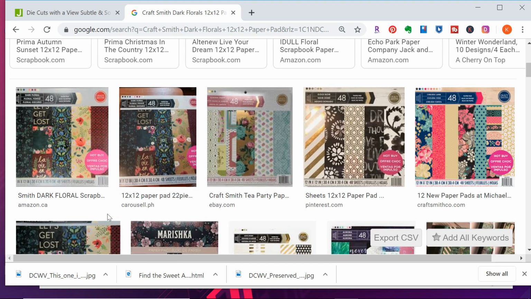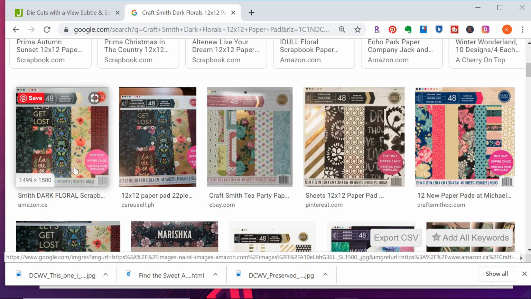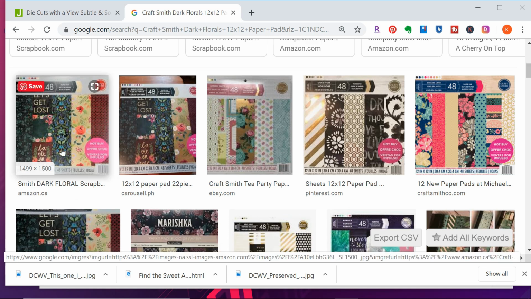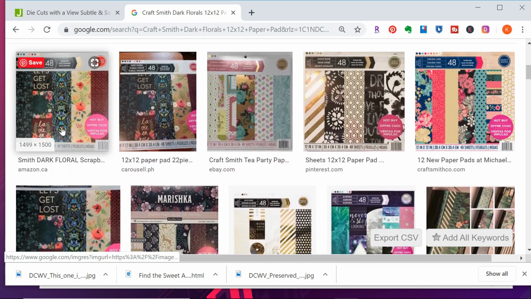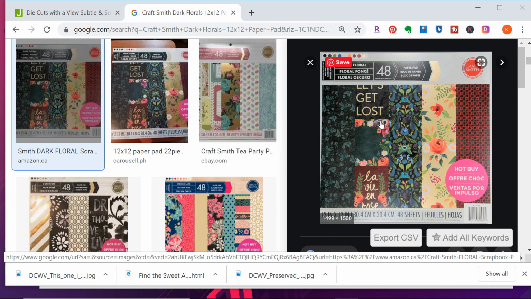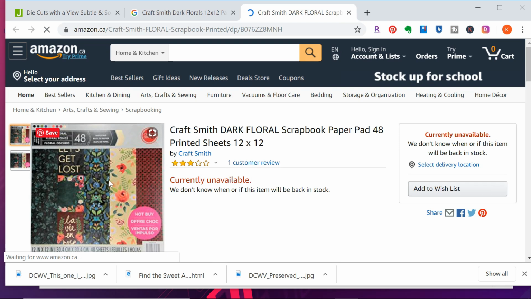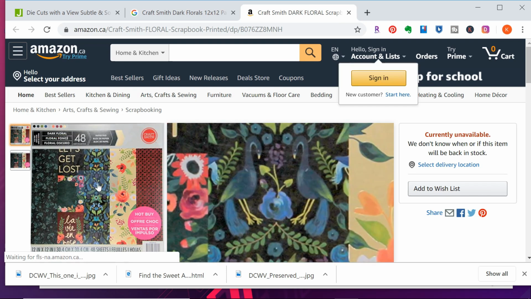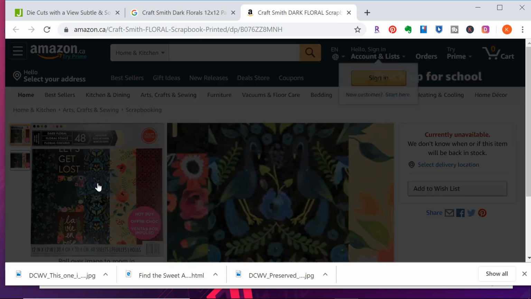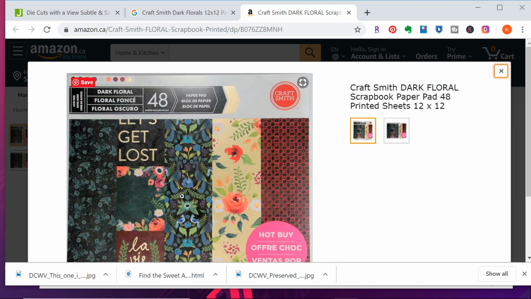And so you're going to see here that the one that came up first is actually this one from Amazon. So we can try that one out. Let's go ahead and click on that and see if we can pull this up. Okay, so now we're getting an image from Amazon. And I think with Amazon, I can double click. Yes, it's going to be the same as Joann's.